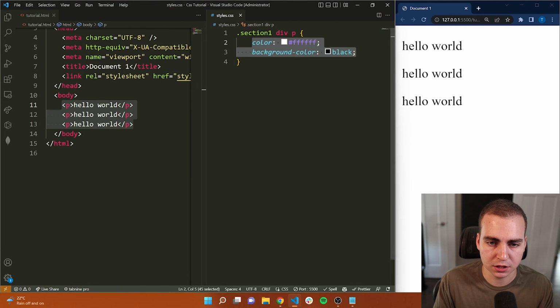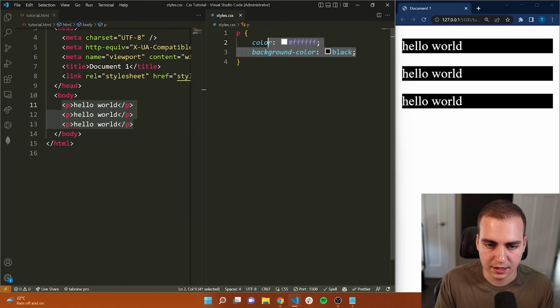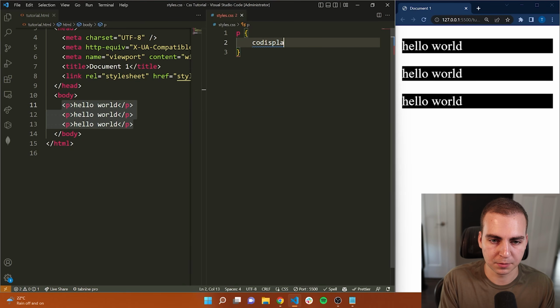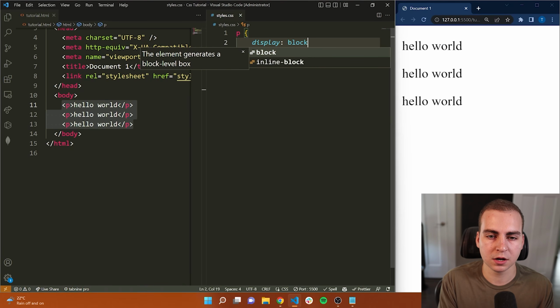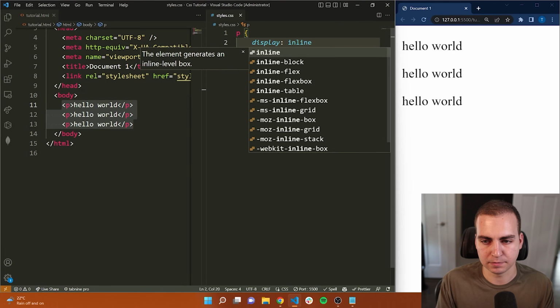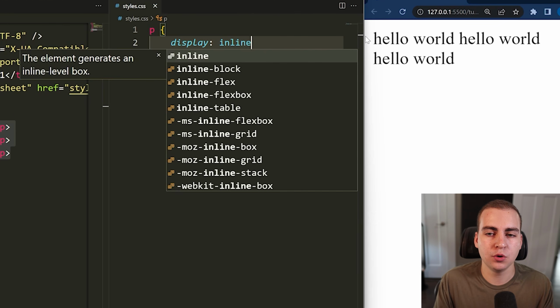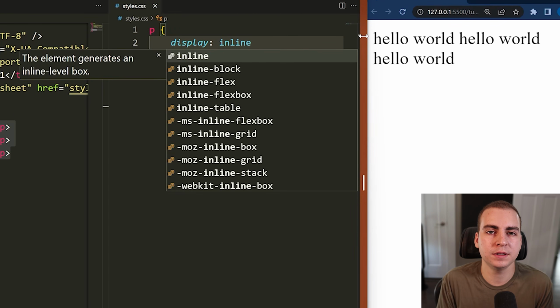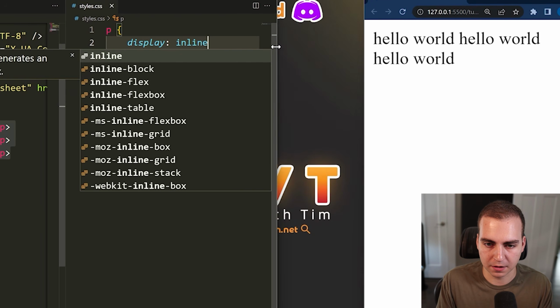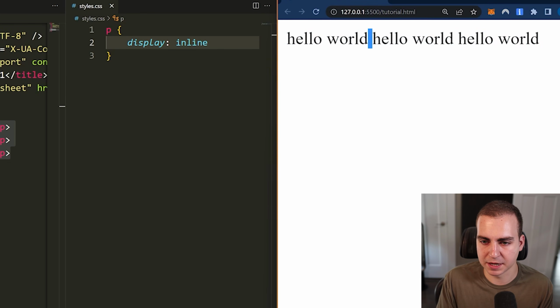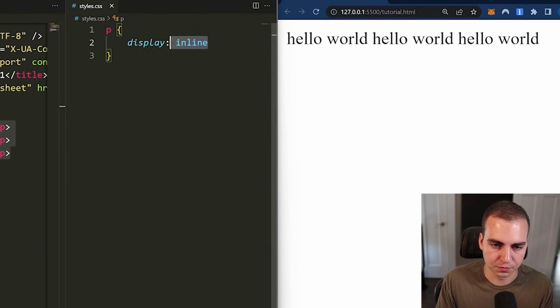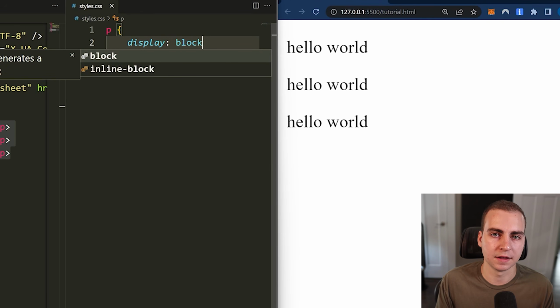Now, to show you this in action, let's select all of our p tags, and let's change the display property. So you need to actually type display. As I was saying, by default, it is block. We want to change it, though, to be inline. Now, when we change it to be inline, notice that they no longer have a line break. They only take up the amount of space which is equal to the content of the paragraph tag. So if I move this over now, you can see that they all go on the same line, and they're spaced out with just what the default spacing would be, right? Now, if we change this back to be block, then they go on their new line.